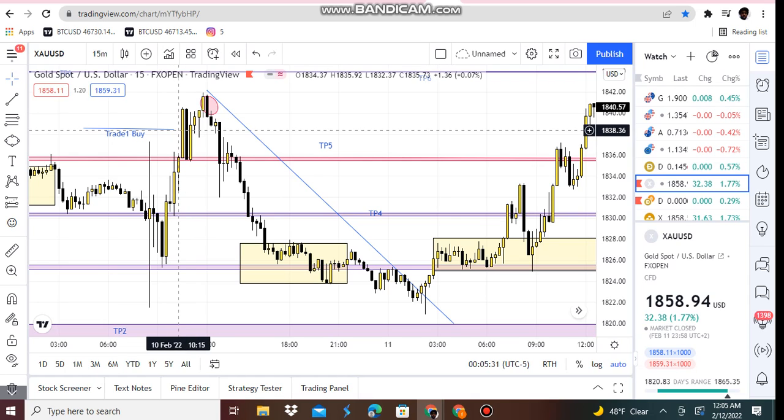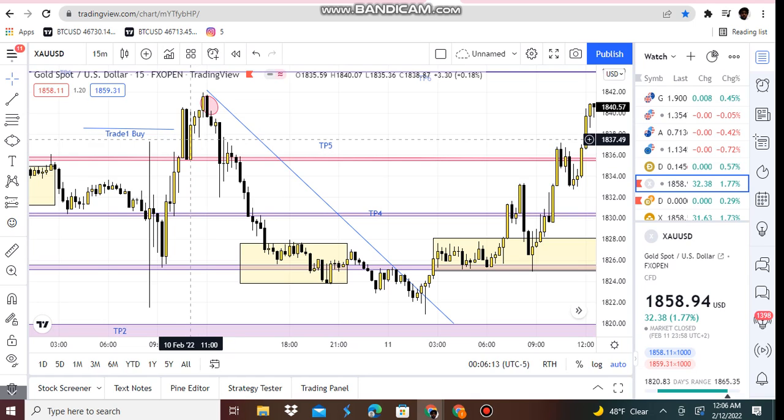You have to use proper lot sizes, as that will also determine if you're going to become very profitable in this market. Simply put, the position size that you use is how much money you're risking off each entry. That's extremely important to understand. You can't risk 80% or 90% of your capital, because this will determine if you live to trade another day or not.